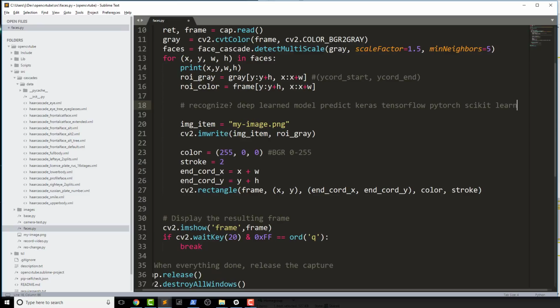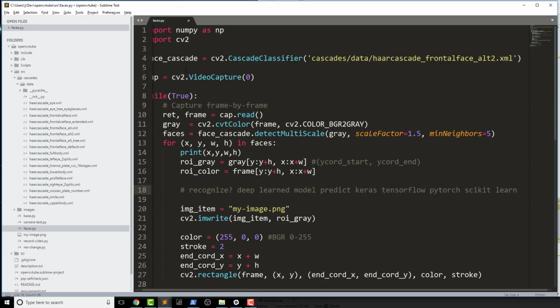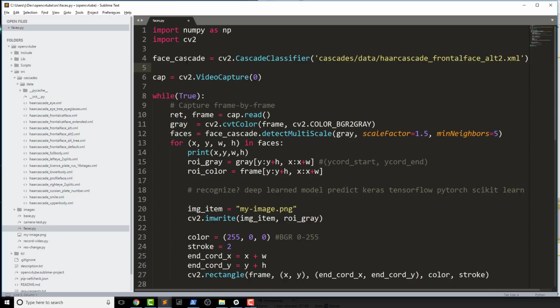Basically, you would be looking at this as, how do we recognize this? Well, there's a lot of different methods on how we could identify who this person is, right? So what OpenCV did was use this Haar classifier to say, hey, there's a face right there. Now we just need to figure out, how do we actually recognize who that face is? How do we identify who that person is? And obviously in my case, it's Justin, but we might have other faces that end up in our frame, and we might want to try and attempt to recognize them.